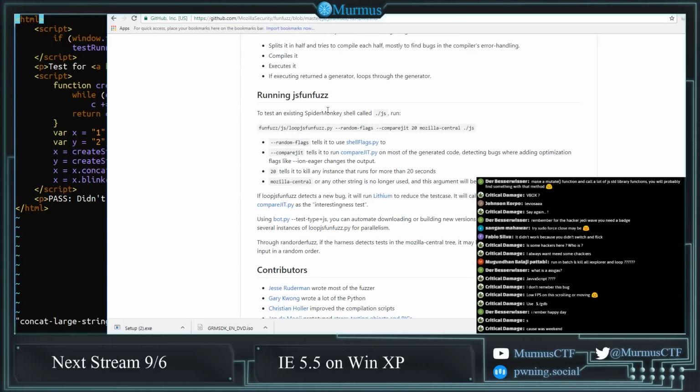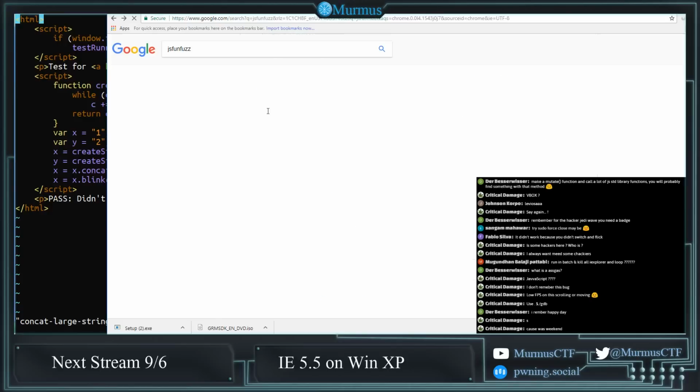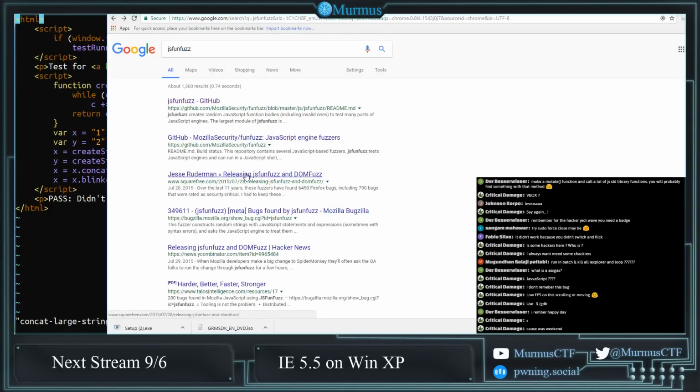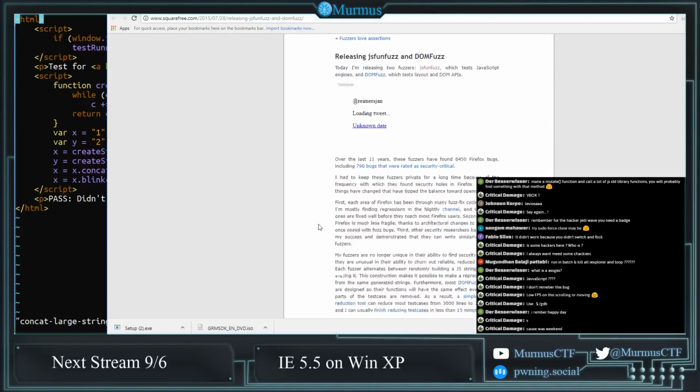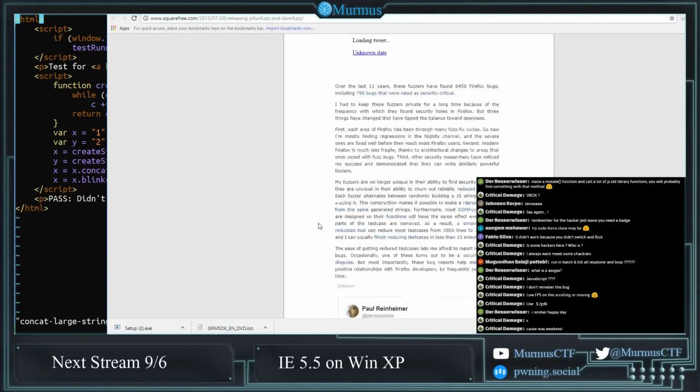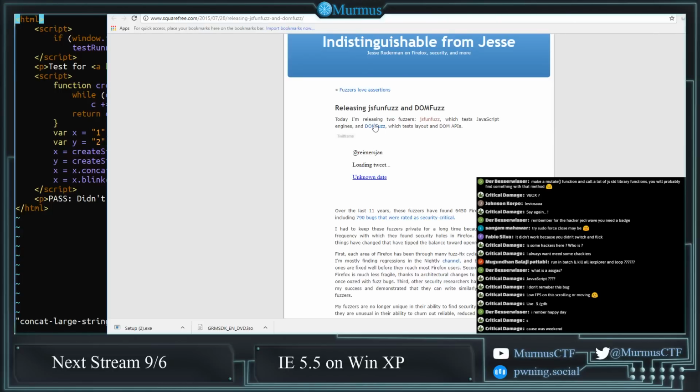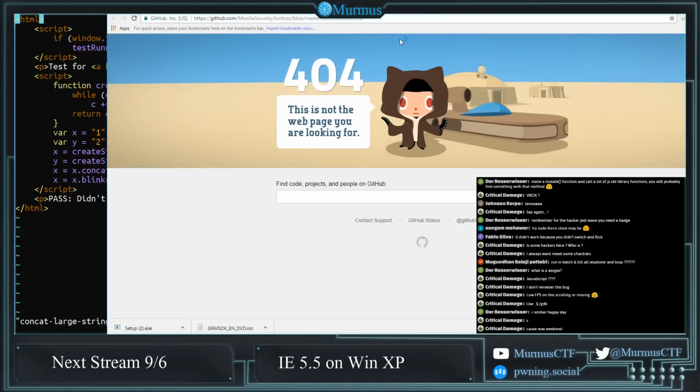So to test an existing SpiderMonkey shell called .js, I don't have this available. Oh, maybe JS FunFuzz is much newer than I thought it was. Huh. DOM Fuzz.